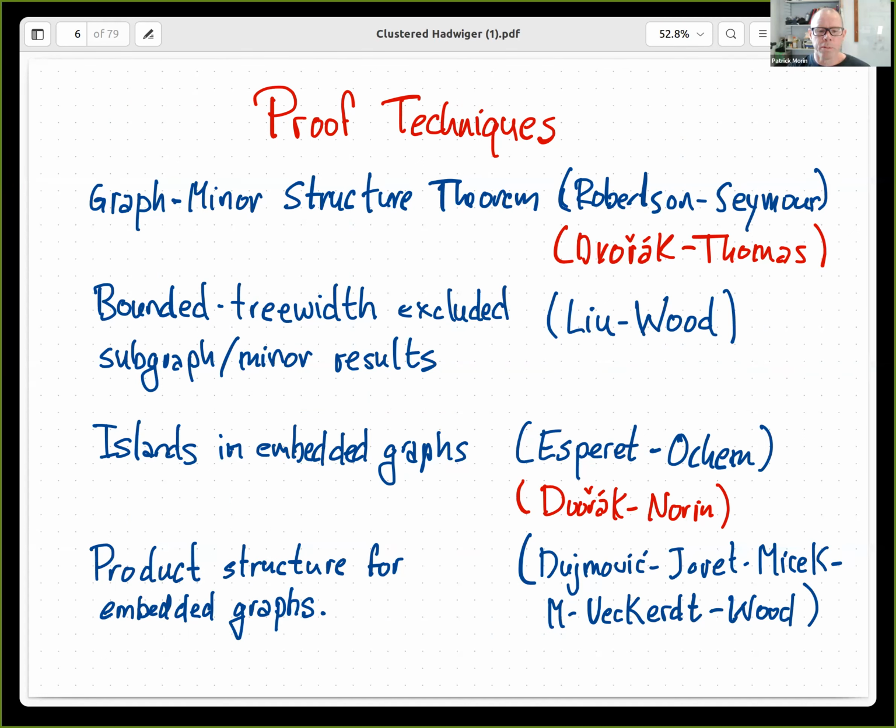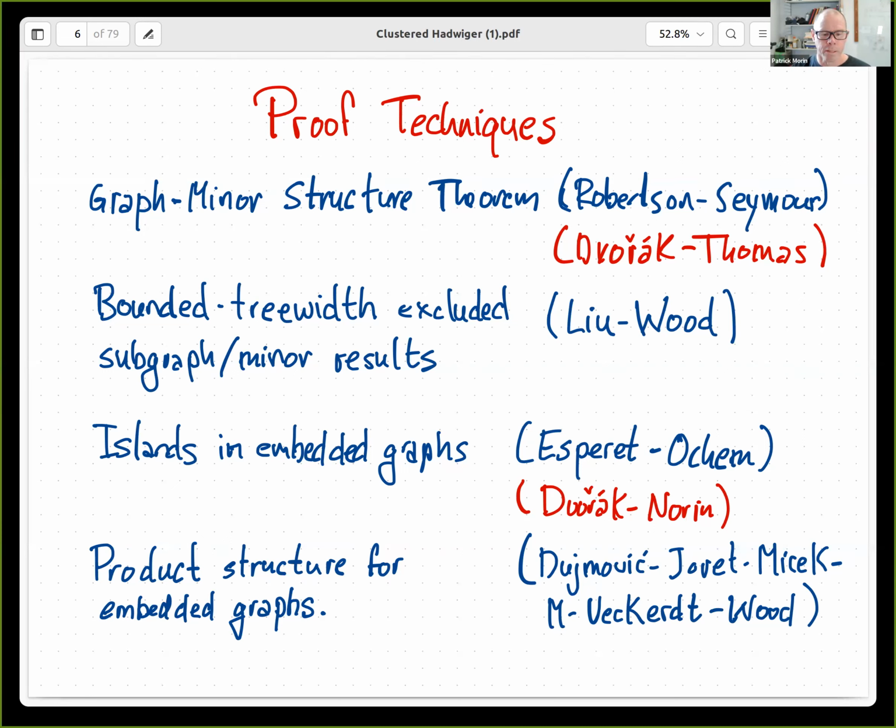We're going to use some results about clustered coloring of bounded tree width graphs that also have excluded subgraphs or excluded minors. Those are due to Liu and Wood. We'll use islands in embedded graphs. Those were introduced by Esperet and Ochem, but the particular version we're going to use is due to Dvořák and Morin.